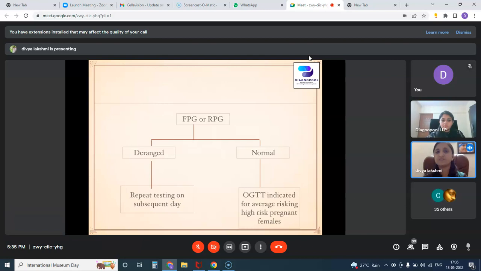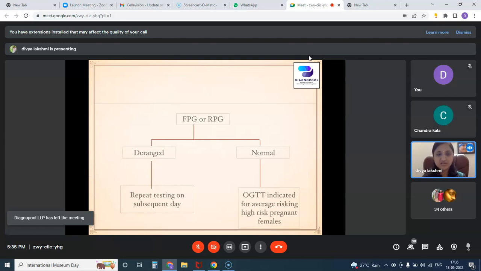Normally, in the pregnant ladies, when they come, you can just do the fasting blood sugar or the random blood sugar. If it is above 200, we can term them as gestational diabetes by repeating the test again 2 times on the subsequent days. If it is above 200. But if it comes below that, or if it comes normal also, OGTT is indicated. Or you can do GCT, and again if it is impaired, then you can do OGTT.